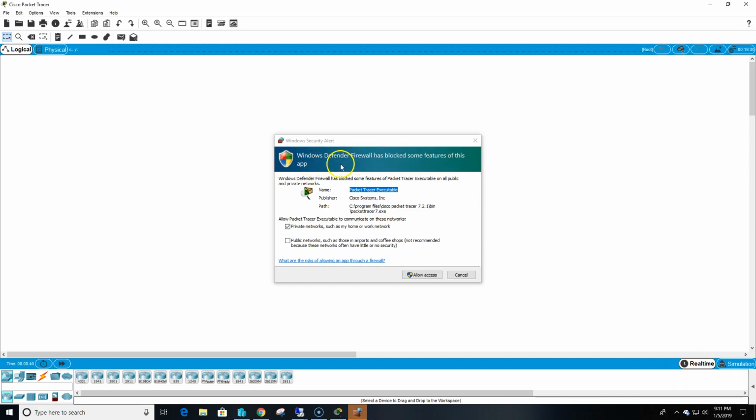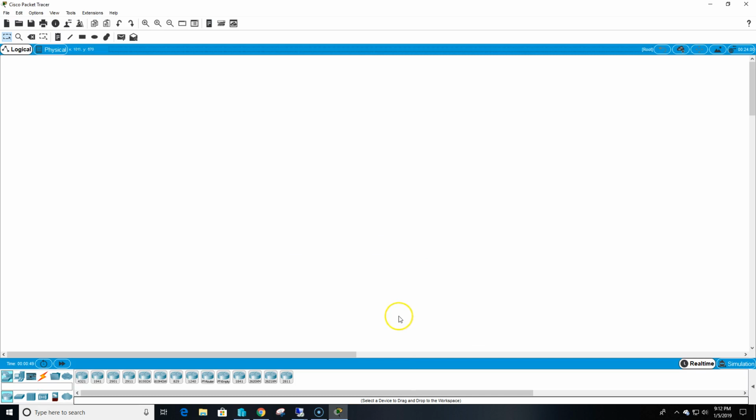You'll want to make sure that you open up your firewall for Packet Tracer. You can just go with the default here and click Allow Access. Okay, and this is what Packet Tracer looks like. Essentially, there's nothing here as far as lab equipment or anything. I'm not going to get into any details on how to work with the routers and switches here. You'll find videos on that in the announcement section.